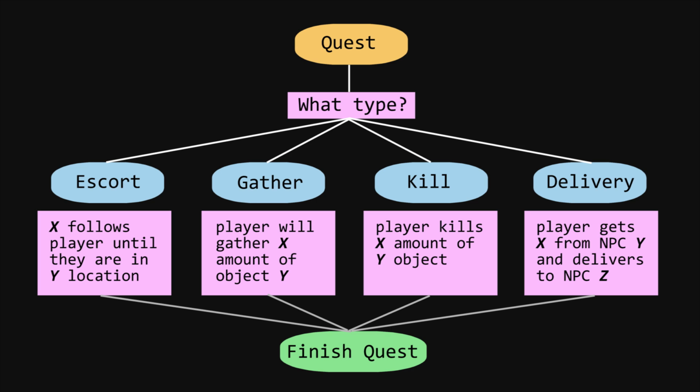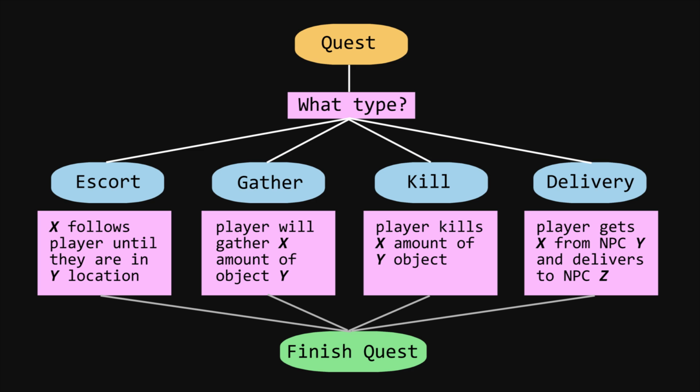It's good to put them into types so you can quickly prototype them. And it would be good for you as the programmer to hand it to your designer, and you could just get them to fill in the basic information here. So just note that this system is general. The quests are always going to work in the same way, so no quest is going to have unique logic to it. It's always going to be exactly the same thing. The only thing that's changing is the details. So you're losing a little bit of control and also unique elements to the quests if you just have them like this.